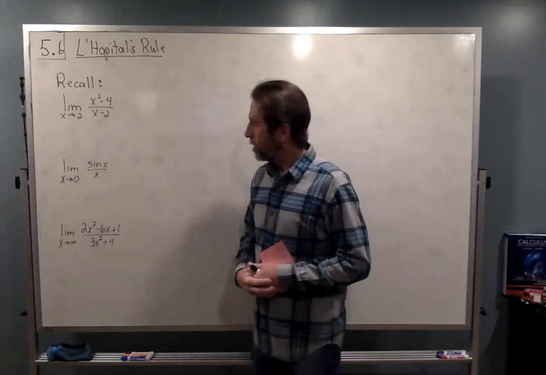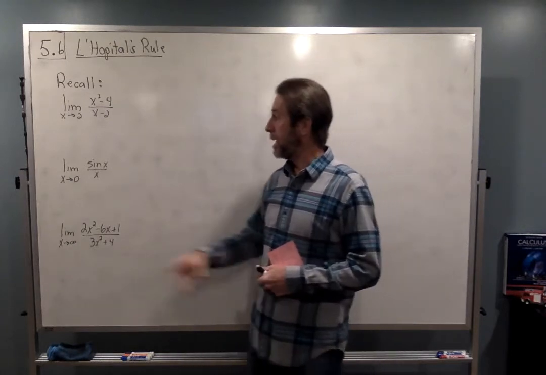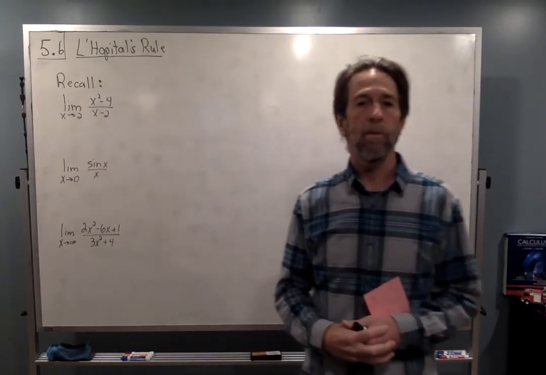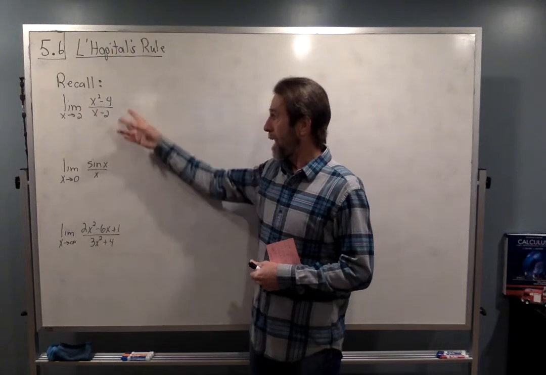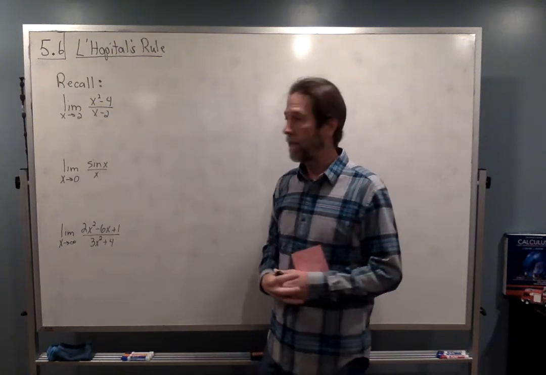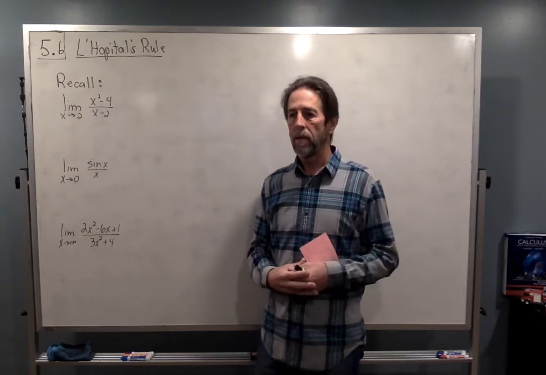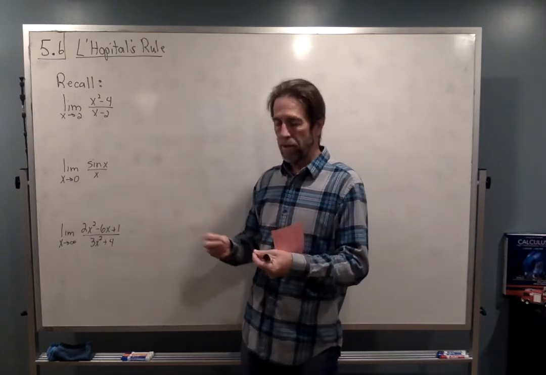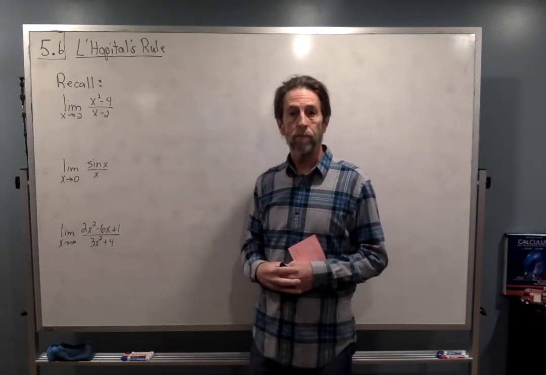This second one, we have the limit of sine x over x as x goes to 0. Again, putting the 0 in is going to lead to 0 divided by 0, an indeterminate form. In this case, we didn't have an algebraic method to simplify it. So what we did by a series of approximations, we made a table. I think we even made a graph, and we realized that by this thing called the squeezing theorem, that this limit really is going to be 1.